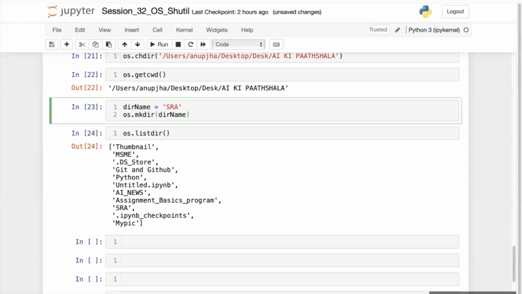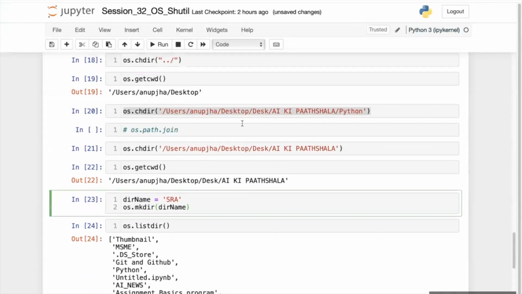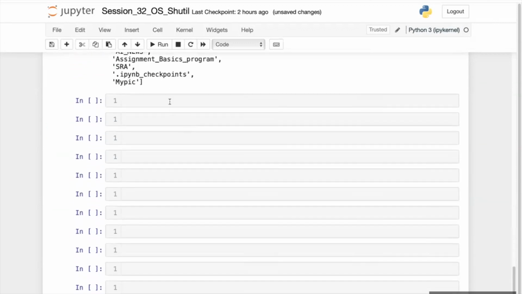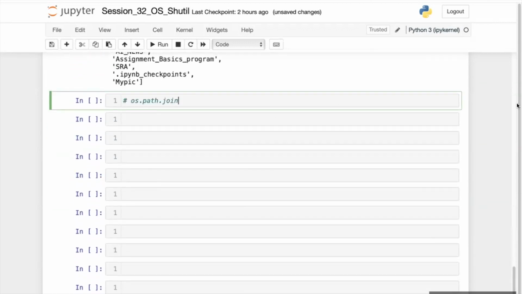Fine. So we have created this directory. Did you understand? Now let's see this command that I was explaining to you at that time, os.path.join. How is this used?